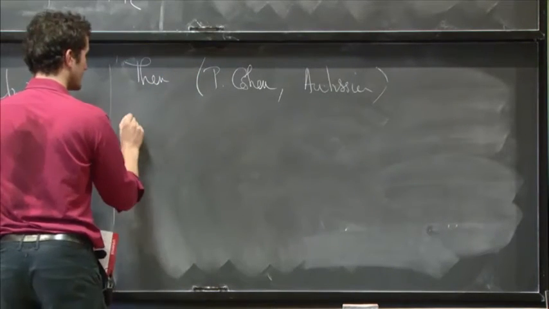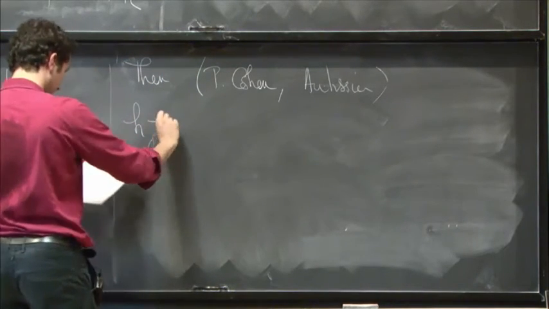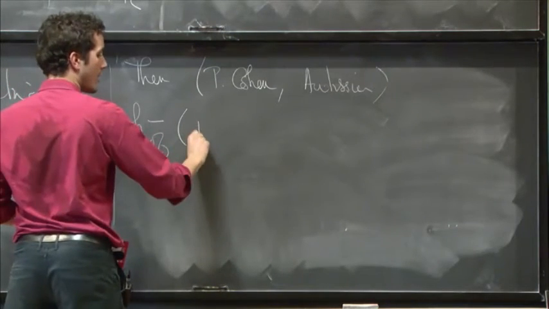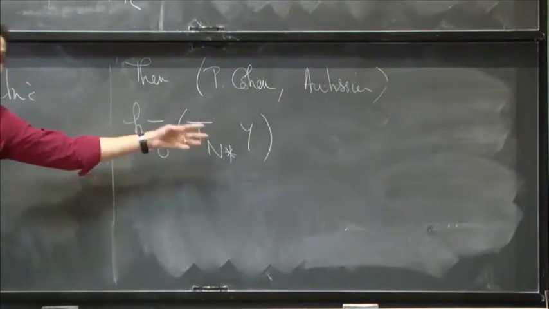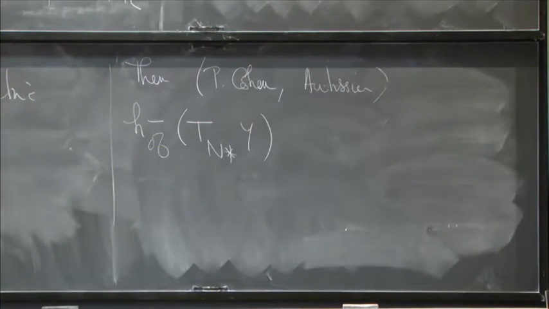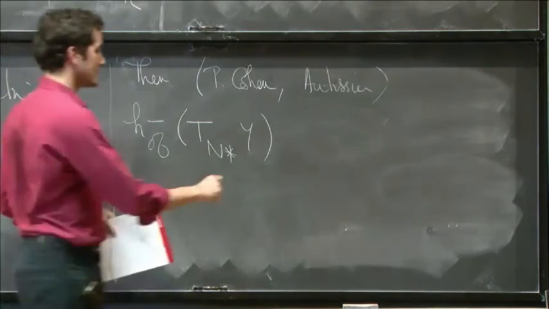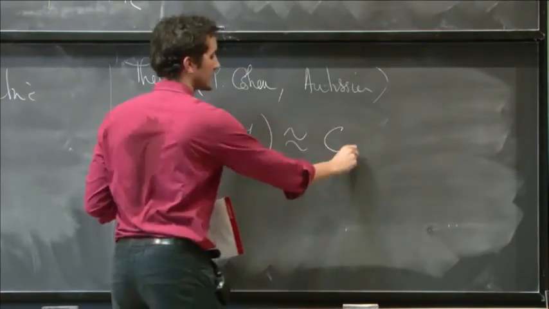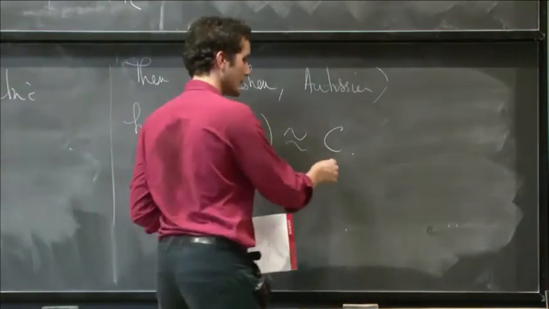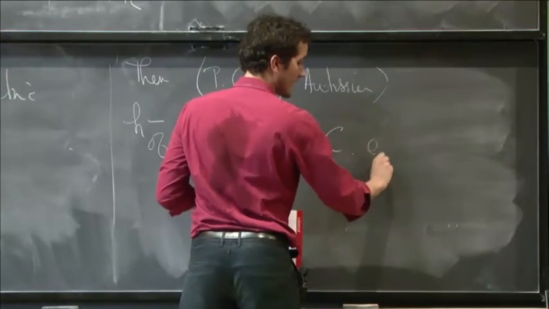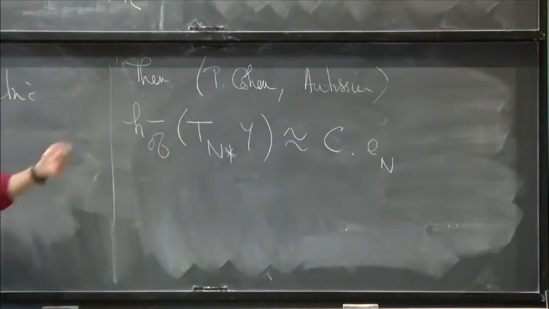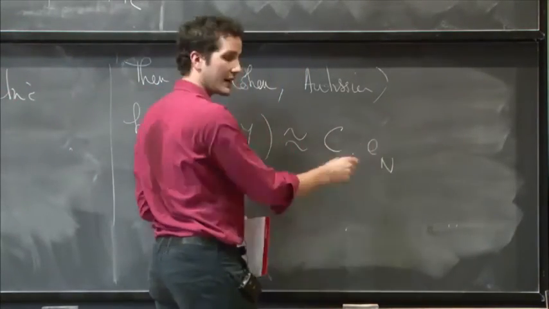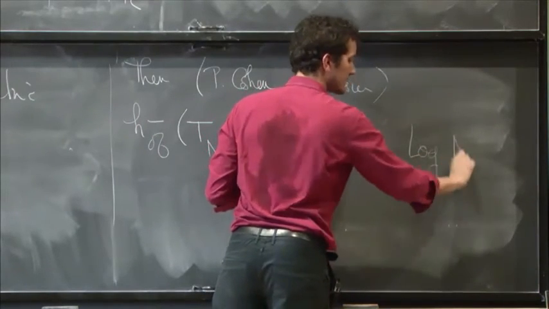So, in what interests us, this gives us the following thing. The height of the Hecke correspondences applied to y. So this is a divisor on the arithmetic surface X(1), right? So this has a height, which is the arithmetic version of the degree. There is a constant, which is completely explicit, but we don't really care about it, times the degree. So this is the degree of Tn plus a lower star of y with respect to M bar. So there is a geometric part, which is the degree of the Hecke correspondence, times log n.